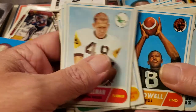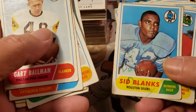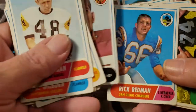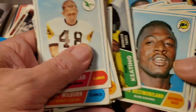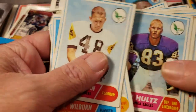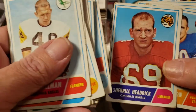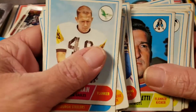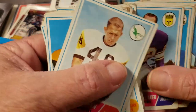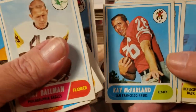Brian Rappahorst, Art Powell, Steve Tensey, Al Denson, Sid Blanks — that one was written on, which takes the value of that card down to zero pretty much. Pat Richter, Rick Redman, Tom Keating — he was a good player — Dick Westmoreland. All these guys were actually pretty decent players. That was back when football was absolutely rough to play in the elements. There weren't that many turf stadiums — it was all mud, blood, and guts, man. Go watch some of the old NFL films and you'll see some of these guys playing.